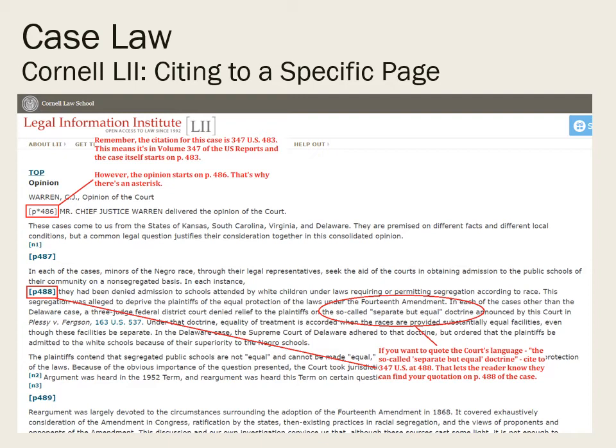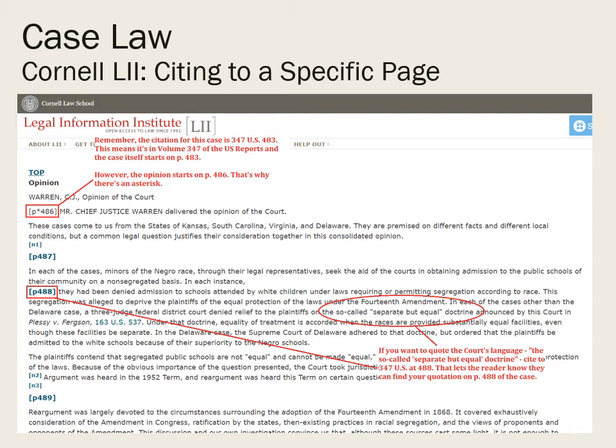So your full citation would be 347 U.S. 483, 488, because that lets you know the page on which the case starts and then the page where you are pulling your quote from. You could do a short cite, which is just 347 U.S. at 488.